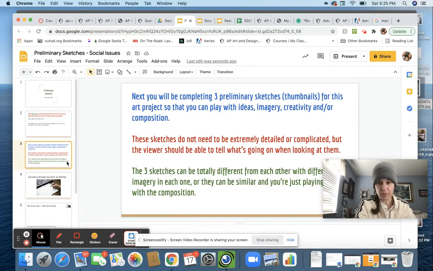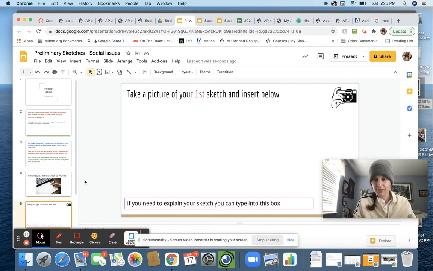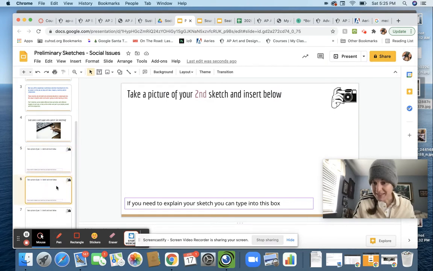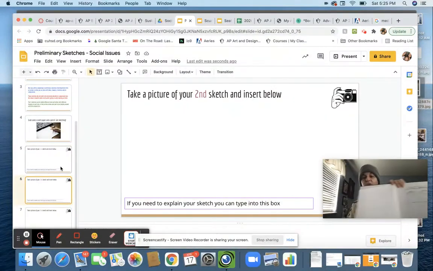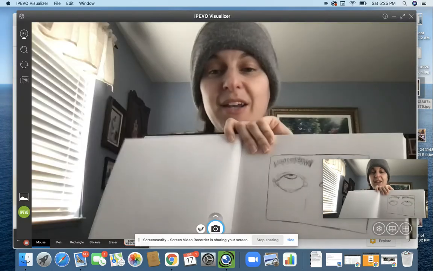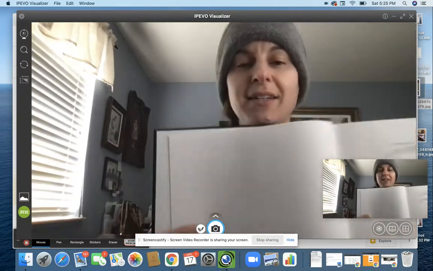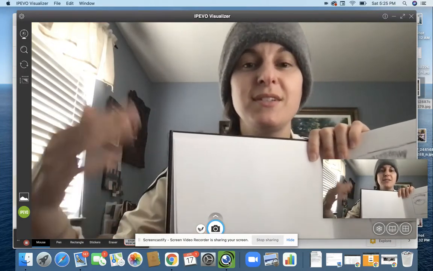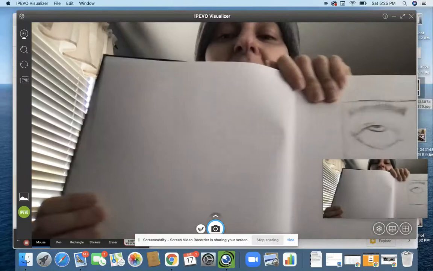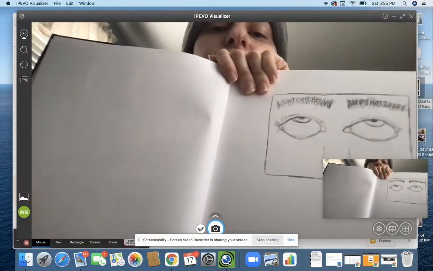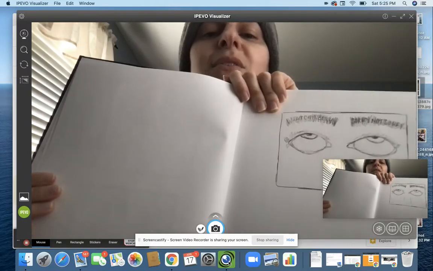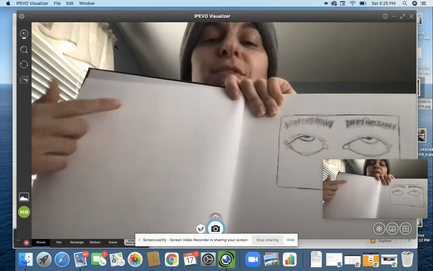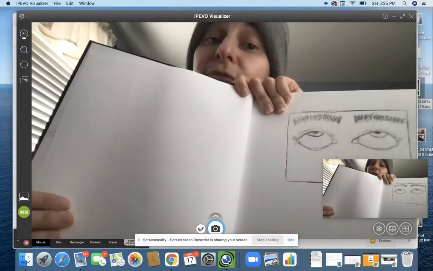So I'm going to show you the sketches that I came up with. If I'm you, I'm going to have to take a picture and paste them into these little slides, but these are mine. One microaggression that people don't realize they're doing is the eye roll. Sometimes during an argument, an eye roll can actually be a major form of disrespect because you're not accepting another person's standpoint or perspective, and the eye roll can just drive that idea home. As you can see, I've done the eye roll sketch, and I'm messing around with those eyebrows. I think I really want to sneak in some words, and it says, whatever, bitch, sorry, not sorry. So that's my first idea.